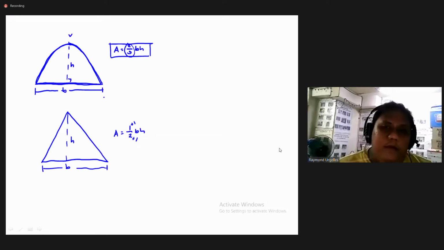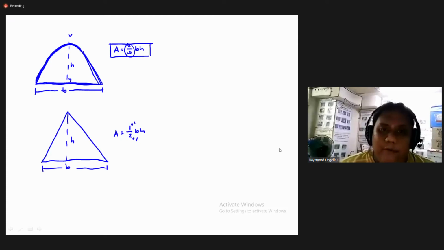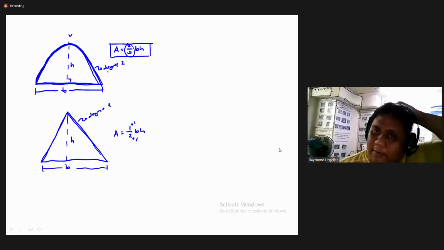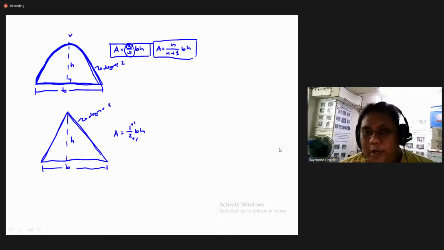Actually there is a direct formula that depends on the curve we are considering. Here it is a parabola. Here, this is a linear equation. Linear is a degree 1 polynomial. Parabola is a degree 2 polynomial. So we can see the equation here. This is our degree. Let's say n is the degree. Then the denominator is just greater by one. So n over n plus 1 base times height. This is actually our equation for the area of any polynomial segment.